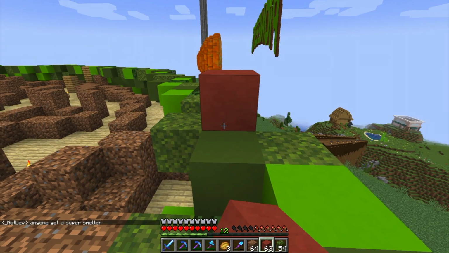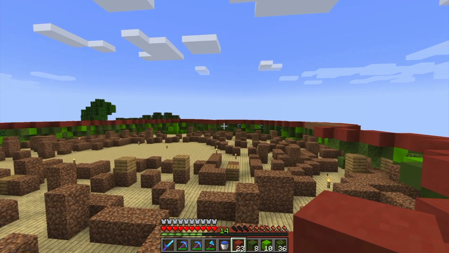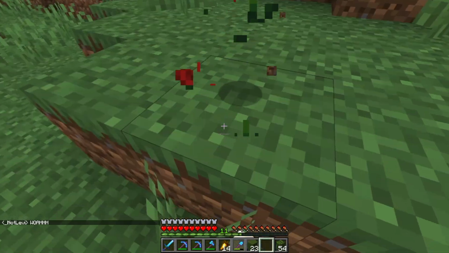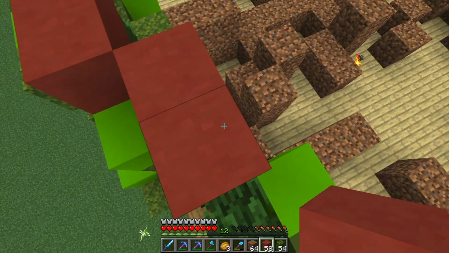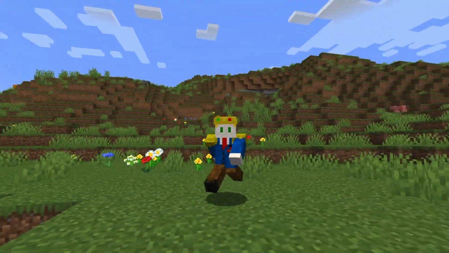Honestly, the tomato was probably the easiest thing to build, and when it was done, it was looking really beautiful. All I needed to do was collect some clay blocks, smelt them, and get some red dye, and then I just placed them and I was finished. It was that easy. Now with the tomato done, it was time for the beef.